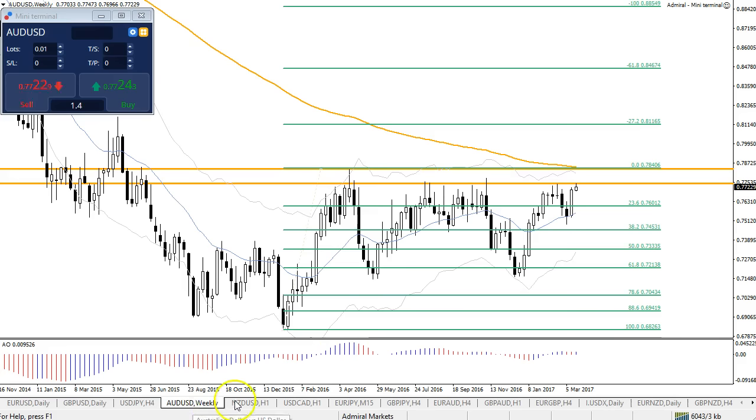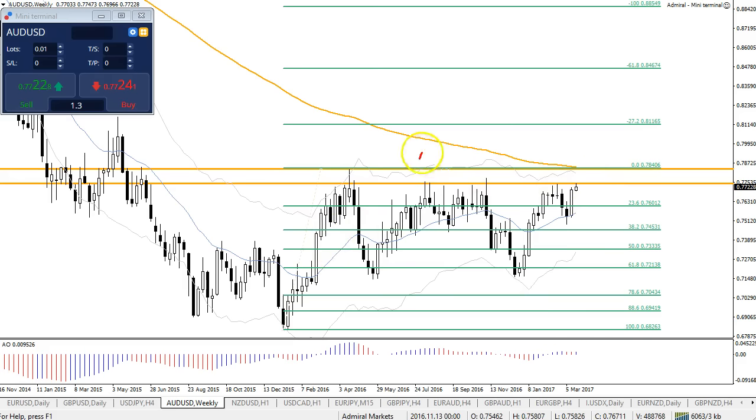All right, and last but not least, the AUD USD. It is actually looking bullish at this moment. Last week was a very bullish candle, closed near the high, indicating that bulls are in control. However, price is at and remains at strong resistance. Look at those orange lines from these tops. It also has a Keltner and a moving average. So it is getting into a zone again, which is difficult to break.